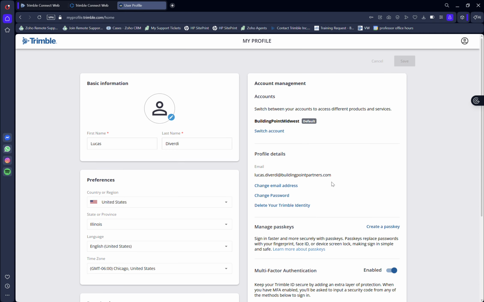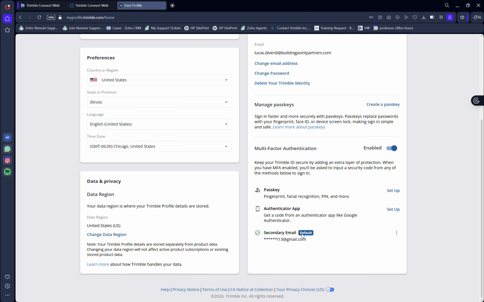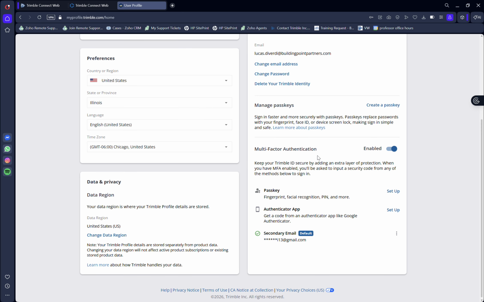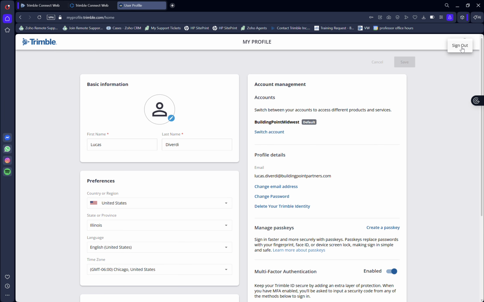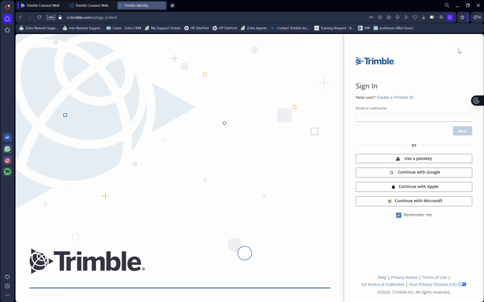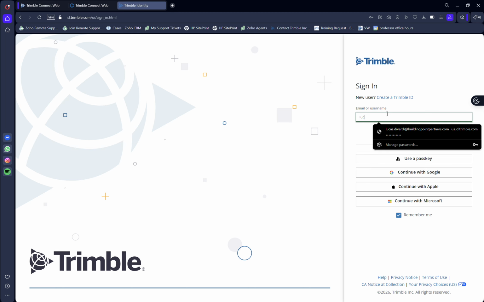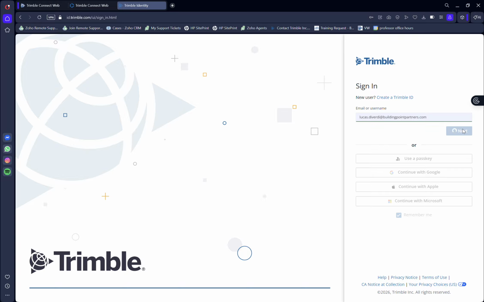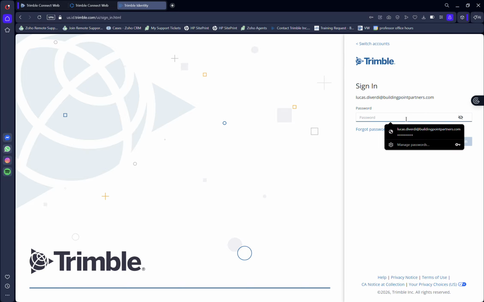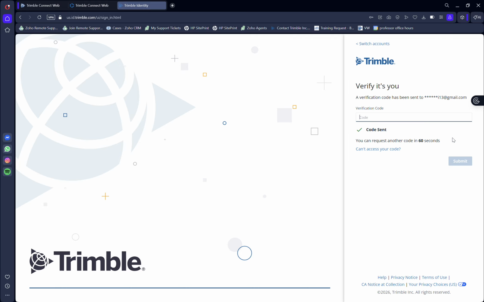So how this works now, as you can see here, it says secondary email is the default, and it has a green check mark next to it. And now it says multi-factor authentication is enabled. So if we were to go ahead and sign out, what this looks like, and this is why I say that you should create a master email that everybody who needs to log in to Connect has access to. The reason is because if I sign in here now, okay, we put in our login and password, we'll get a verification code sent to that email.